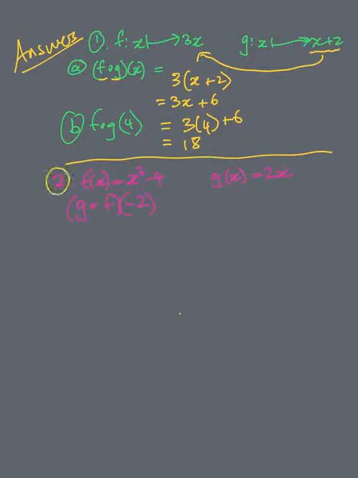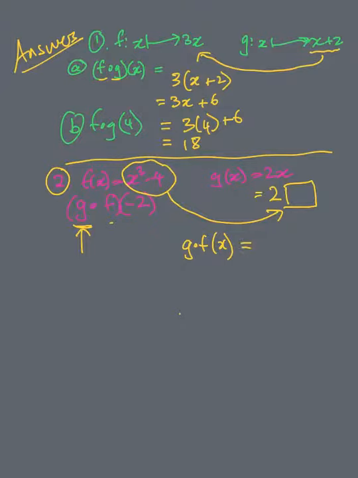Question 2 is asking you to find the function g of f. So now you've got g on the outside. g is your rocket. Now if we look at g, we can see that g is 2 times whatever the input is. So that means this is going to be our input this time. That's going to go into there. So now g of f of x is equal to 2 times x cubed minus 4.